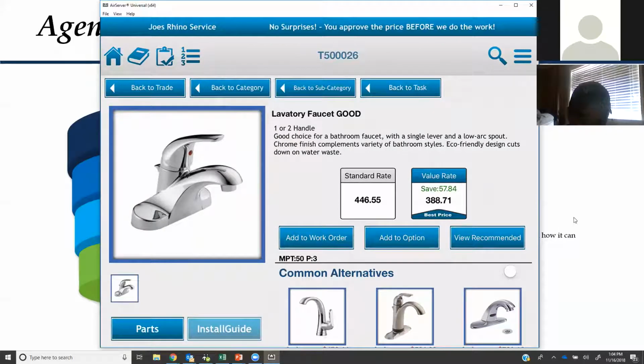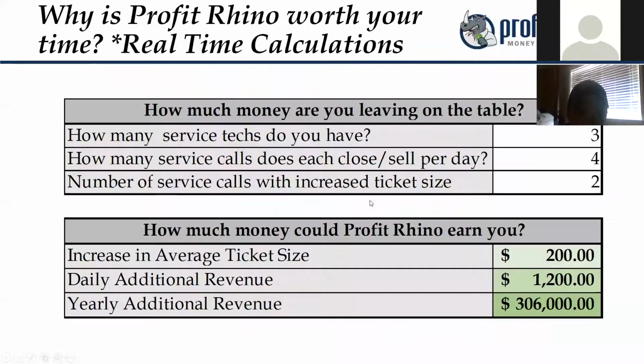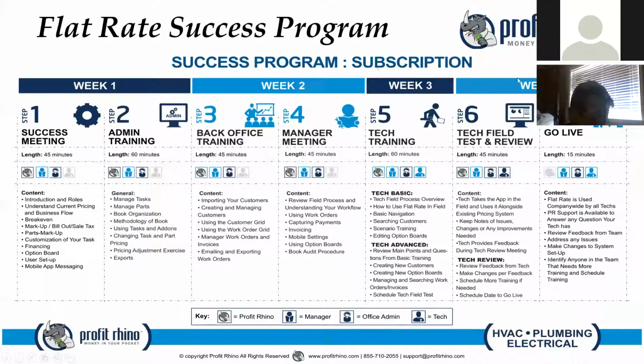No, that's a great question. We're kind of jumping ahead of ourselves, but let's address that right now. If you guys decide to go with us, we do what we call a success program with you guys. For lack of a better word, it's kind of a hand-holding process between both companies to make sure this is a custom book for Choice Plumbers, not just the standard book that we give to everybody else. Customization for all books is included in this. There is a cost for this. It's $1,299. That does include, if you open an HVAC division next year, call us.